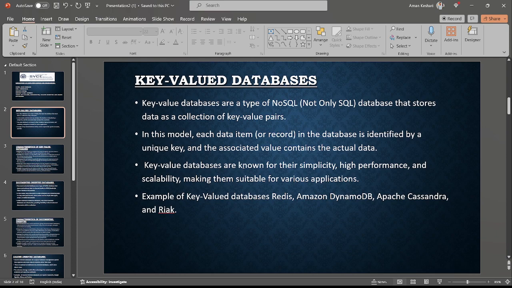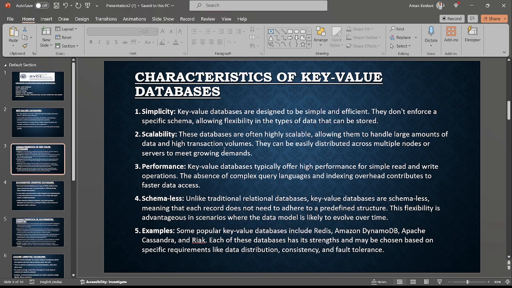These databases are particularly known for their simplicity, high performance, scalability, and are very suitable for various application scenarios. Amazon DynamoDB, Cassandra, and Riak are some of the examples you would find here for key value databases. Coming to the characteristics: as I told, they're simple, scalable, performant, and schemaless. What do you mean by schemaless?